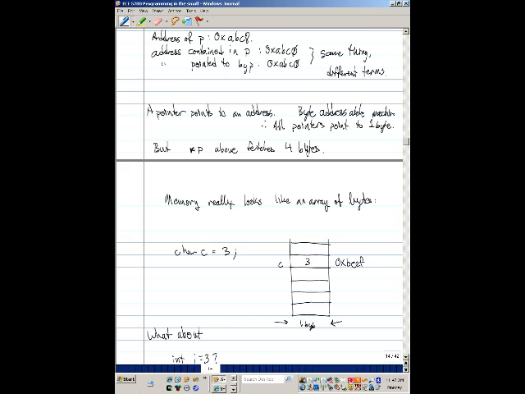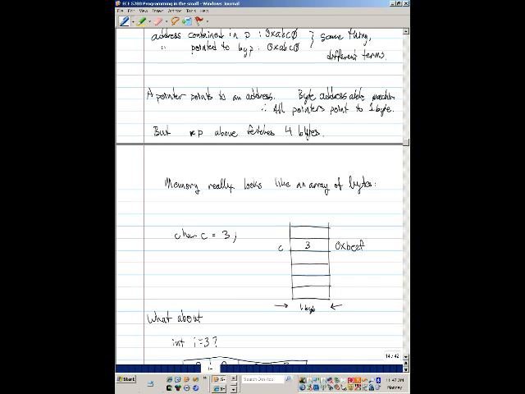A pointer points to an address on a byte addressable machine. So x86 are byte addressable machines. What that means is every byte in memory has a unique address. So how many addresses does A cover? When we declare int A, how many address locations is that?